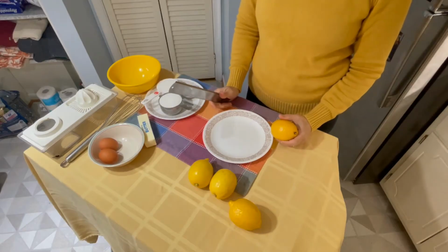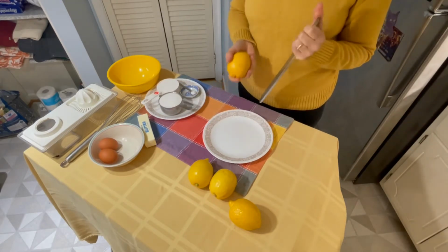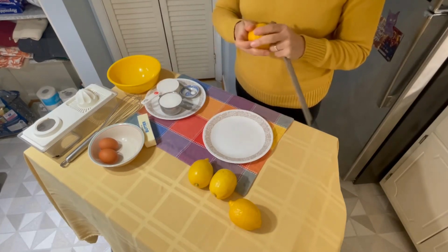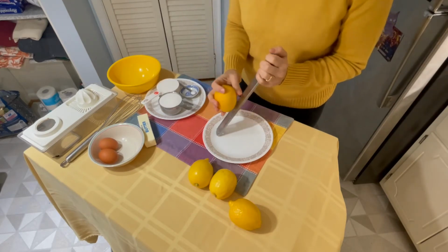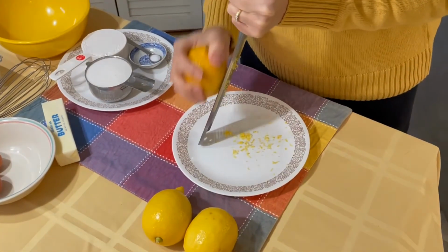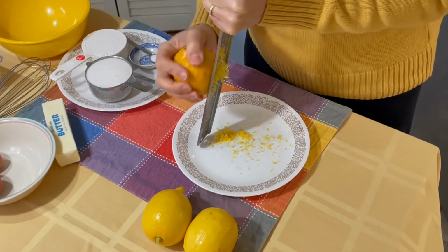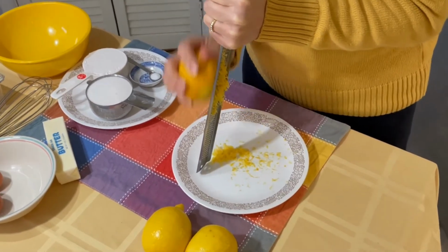All right, so this recipe contains a lot of lemon zest. The brownie part has 2 tablespoons, so I'm going to be doing a lot of zesting. And this is my favorite kind of lemon zester. They also have the kind that you hold and go like this, but I find those get the zest stringy. And this one is easy to use, and the zest pieces are smaller so you don't get strings of zest. So I'm going to be here for a while, but wow, you see all that zest coming out of there, Amira? Yeah. It smells amazing. So I'm going to be zesting for about 5 more minutes.